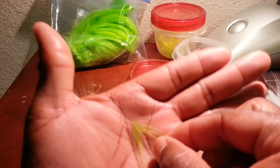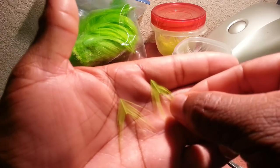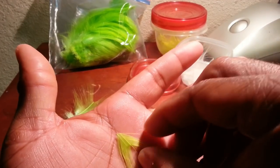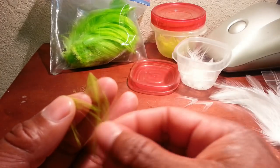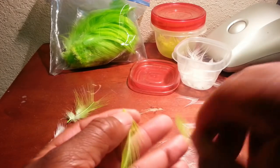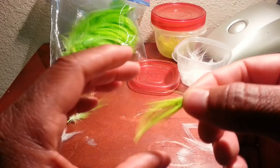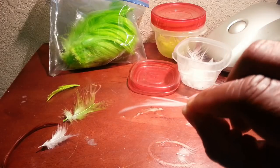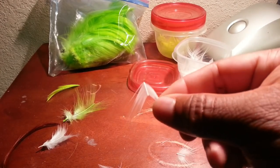You can see that — that's the tip, and this makes a perfect rat tail jig tail. The fish love it; it's just about the only tail material I'll use. That's your V — that's how they look. I've showed you how to line these up to put them on your jig hook when you're ready to tie it in.